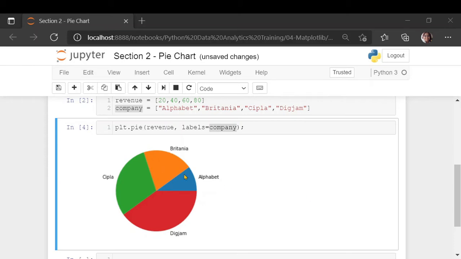Now as I said, each of these slices is a proportion of the total, and there is an attribute called autopct which needs to be given in a certain format within the percentage sign, and you can mention 0.2f percentage.